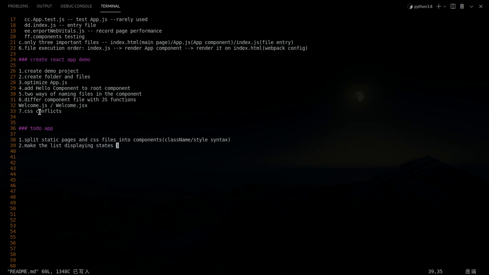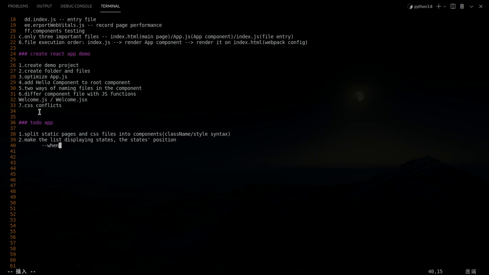So in this case, we make the list display states. We need to know the state position. When state is used by all components, place it in the common parent component or ancestor, common ancestor.